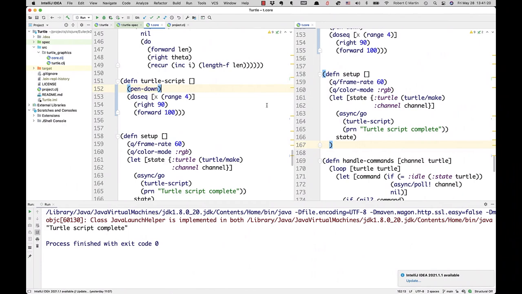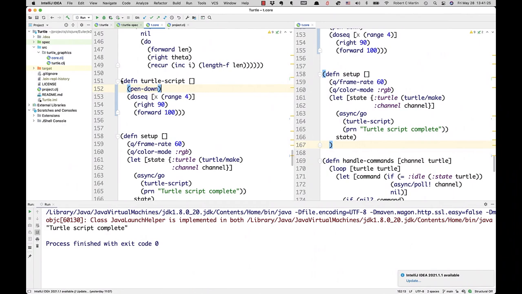Now, I knew that I was going to draw those square spiral and flower petal diagrams that you saw in the last episode. So I said to myself, why don't I just write a clever little turtle graphics program in Clojure? And so that's exactly what I did. I wrote a little turtle graphics processor in Clojure.